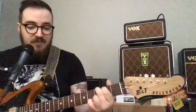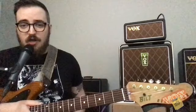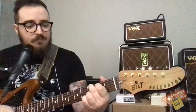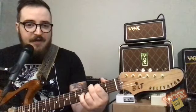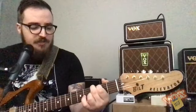So we're going middle position. I have both the neck P90 and bridge humbucker on, volume pulled back a little bit, tone all the way up. Like I said, the bass on the Mini Superbeetle is set to about 9 o'clock, and the treble about 11 o'clock. And you can get those really classic tones from their first few albums, something like She Loves You.